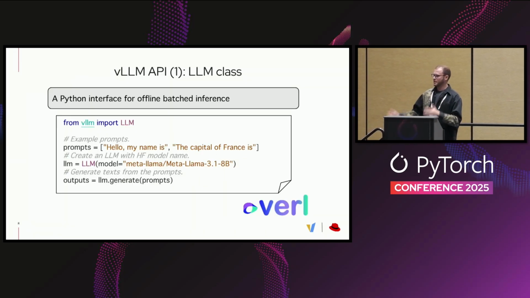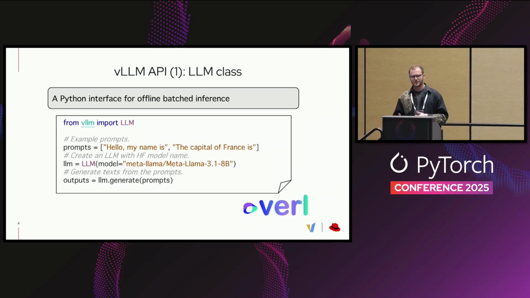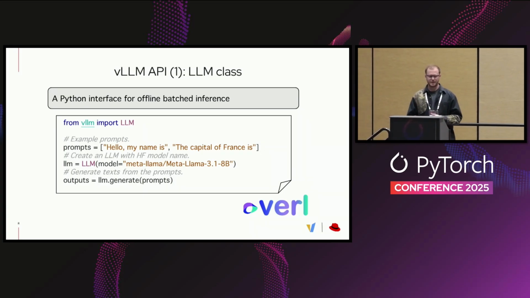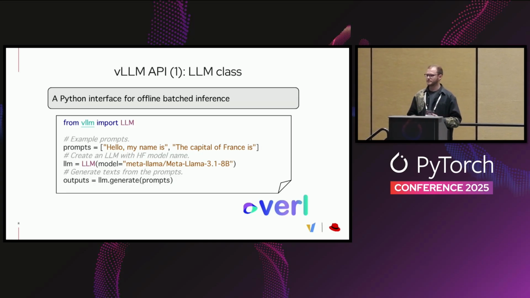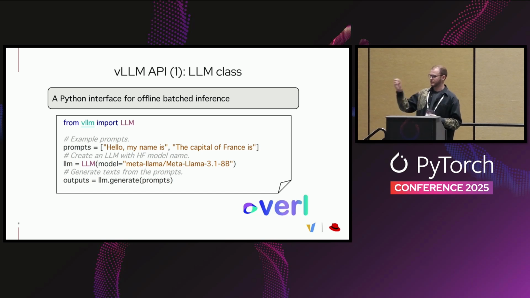So hopefully you know a bit about vLLM now. I'm not going to spend too much time on optimizations and performance. I'm just going to introduce what the interface is and how you can use it. It's a pip install away or a Docker pull away. It's an easy to use Python library, and as a result, it offers a Python-based interface for offline batch inference. You import your LLM, you throw your Hugging Face or ModelScope model in there, and you generate text from it. Pretty simple.